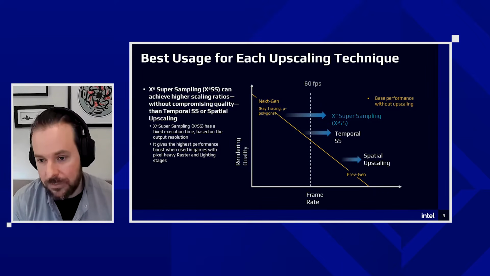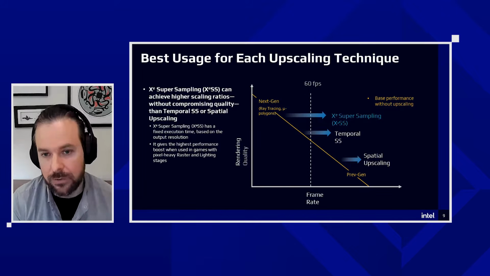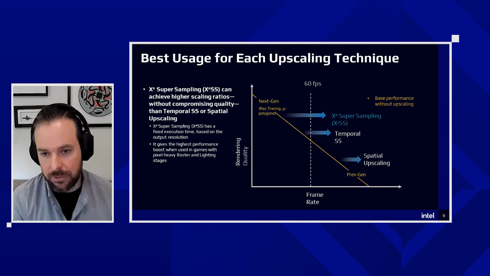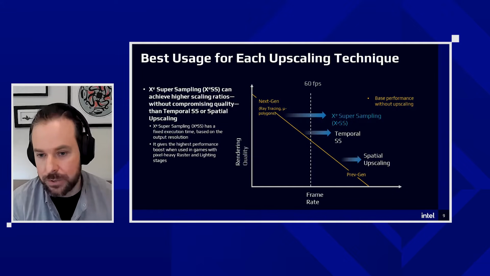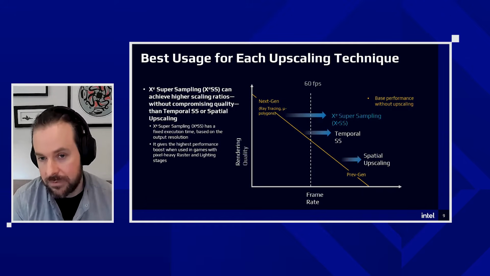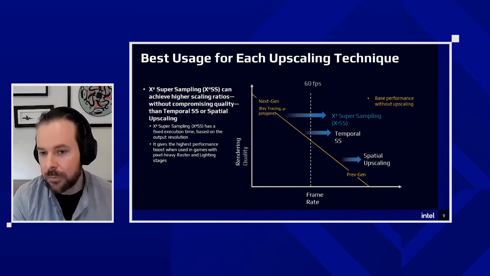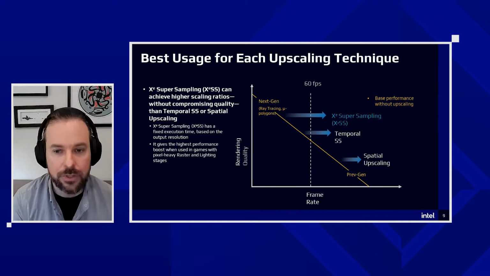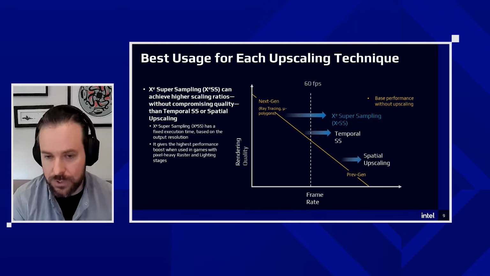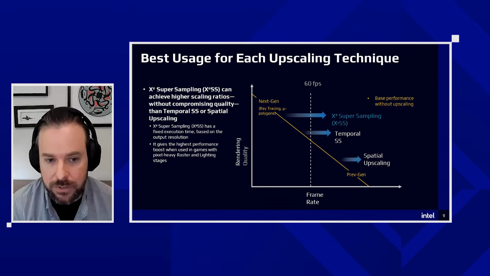And then at the end, you have spatial upscaling. Because you just use one frame and you can't have an aggressive scaling factor, it means that the input image that goes to the upscaler has to be already at a relatively high resolution. So it means that the game already has to run at a relatively good or fast frame rate. So it will give a performance boost, but for titles that already have a reasonable frame rate. You cannot use it like XeSS in situations where you're trying to move the game from unplayable to playable. So that's an important distinction.